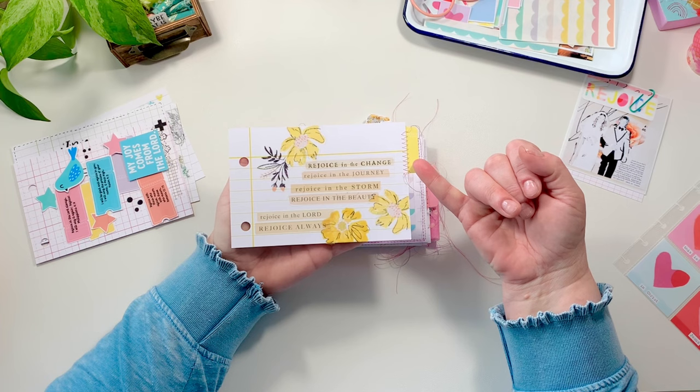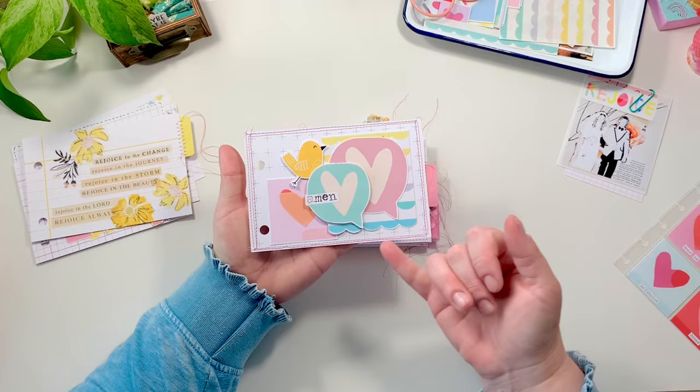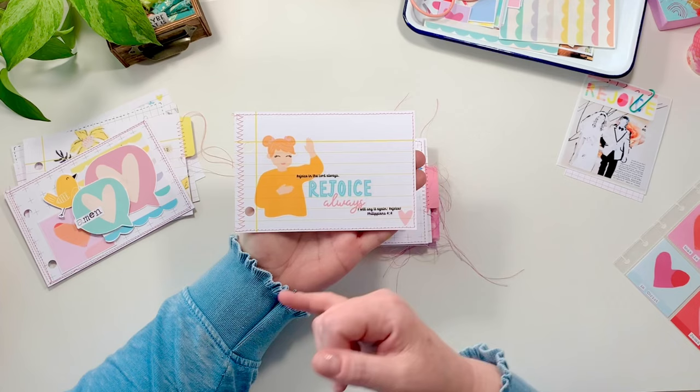I could put this into a Bible, or if I don't put holes in it I could flip it vertical and put it in a memory deck — there are lots of ideas with print and pray. This is another one where I just added some foam tape to give it dimension and stitched around the edges. If you don't have a sewing machine, just take a little pen and go around and make a stitching decoration — something I did for a long time.